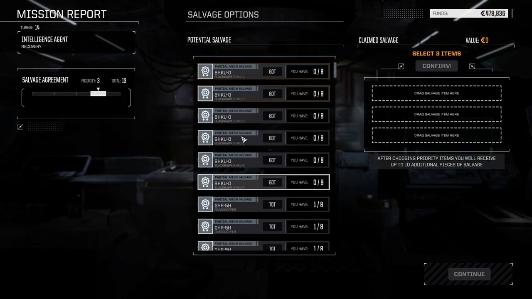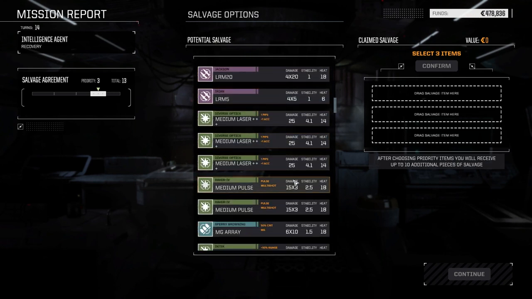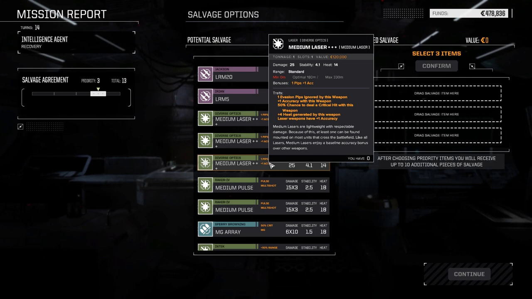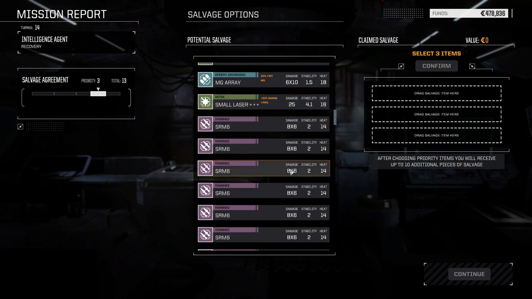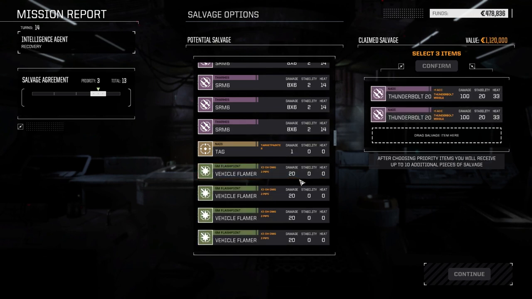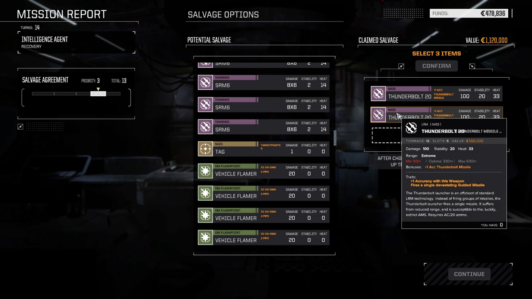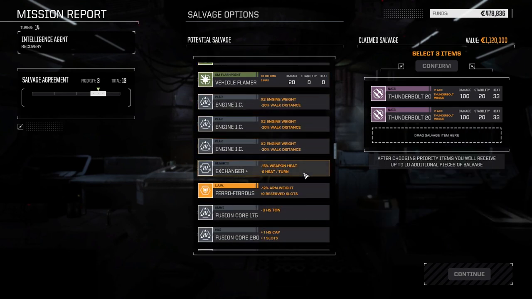Alright, as much as I want to take Blackhawk parts, I think there's probably better stuff down here for us to take. These medium lasers are really nice. But I'm thinking, where are those Thunderbolts? There they are. I don't see those very often. How much is the weight on these guys? 12 tons, but for 100 damage. Plus one accuracy too, right? Indirect fire capabilities.